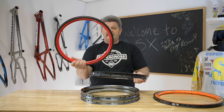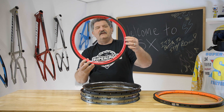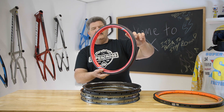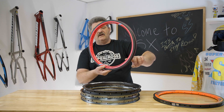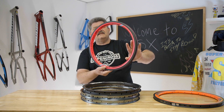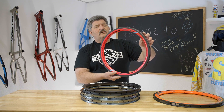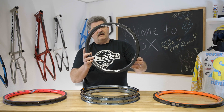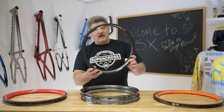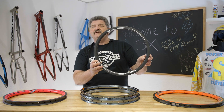With these, you do have rear-specifics and front-specifics. Like in our Slasher rim, we have it where it has a brake track, or it'll be without a brake track. This is a more conventional style — our economy style. Most of the carbon rims on the market are this style, a center lace. By doing the center lace, it's a very common lacing pattern. It was originally designed to be a recumbent wheel, so it was not designed to be BMX-specific. When we did our RCR rim, that was made specifically for BMX racing. It has a very wide stance — a birdcage style of design — and by doing that, you've got a center channel, so it almost gives you two separate rims.